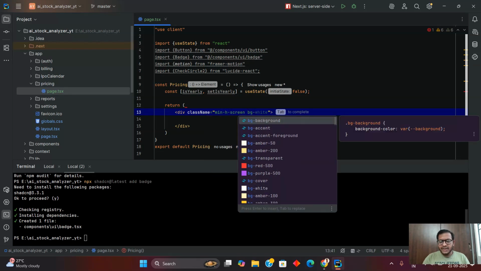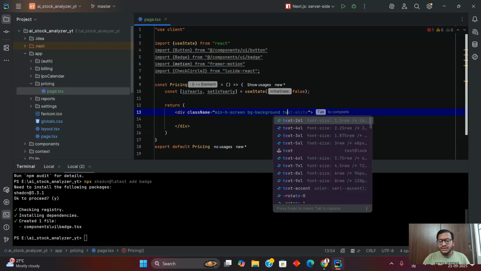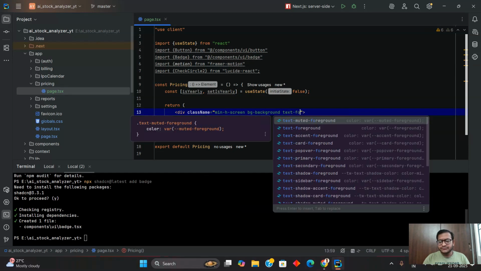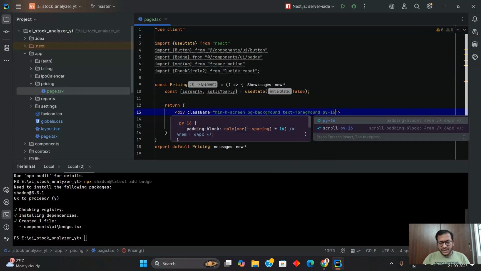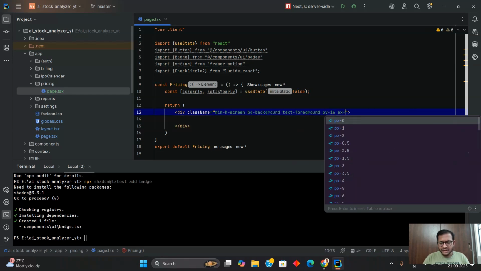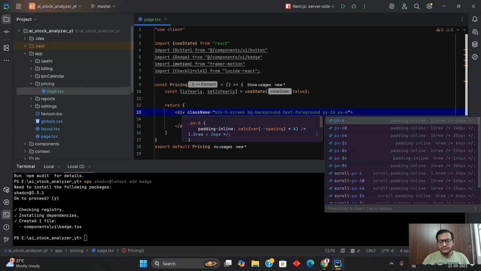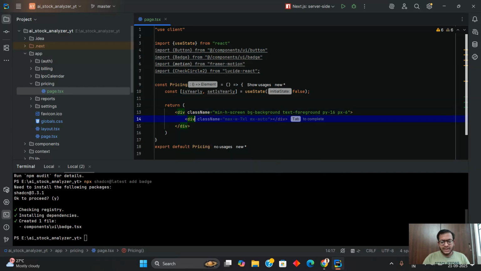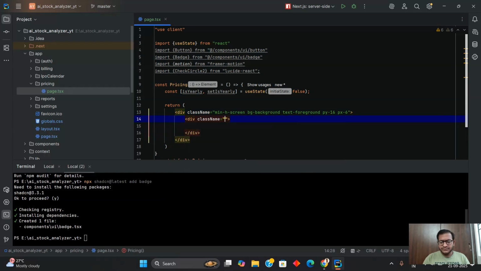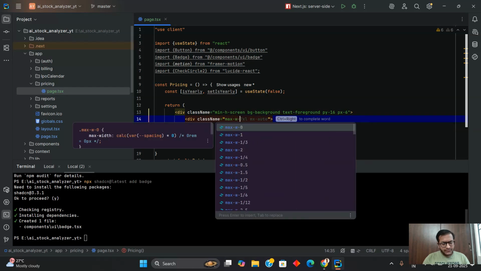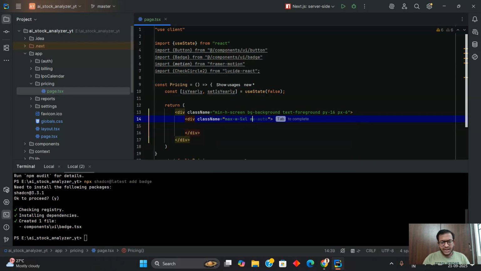We need a background and we need text on foreground. Padding in y direction should be 16, padding in x direction should be 6. Then again another div with a class name max-w-5xl, mx-auto, and text should be center.